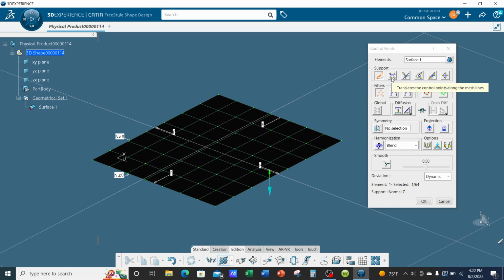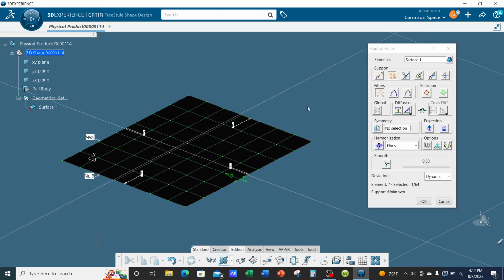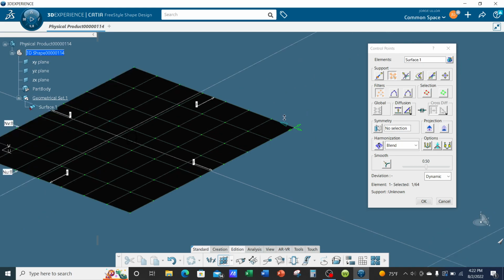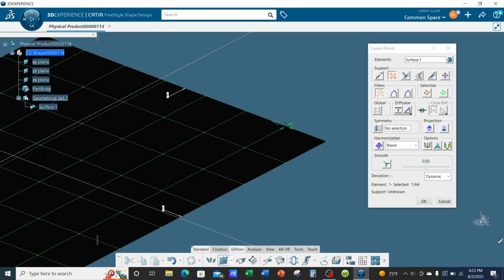So mesh lines. Mesh lines will only pull in the direction of the wire. So I'm going to zoom in. If I was to pull on this point, it's either going to pull in the direction of this wire or in the direction of this wire. So I'm going to pull on it.